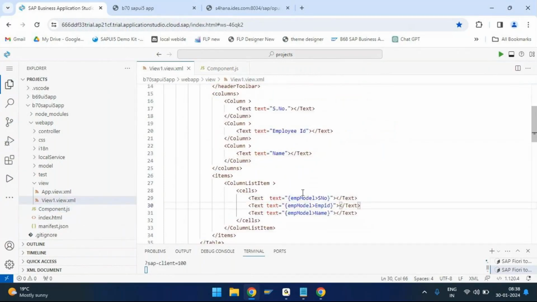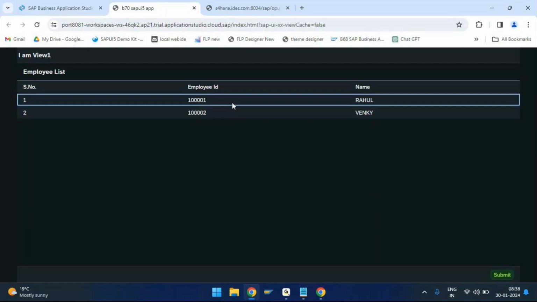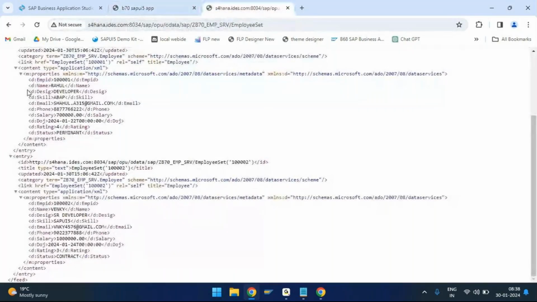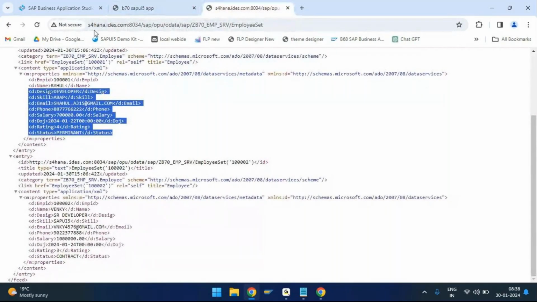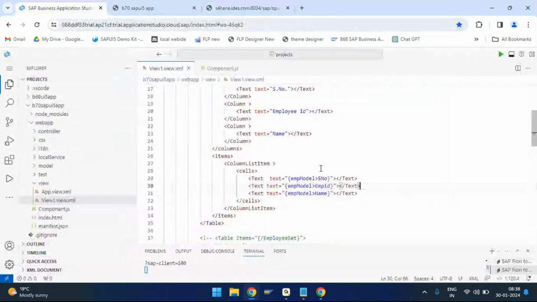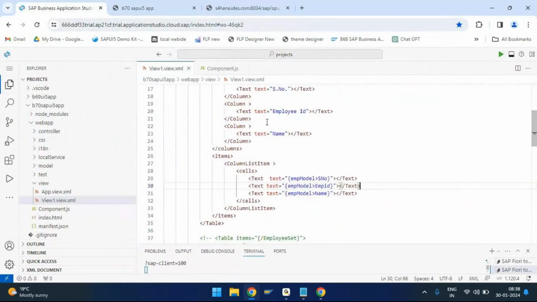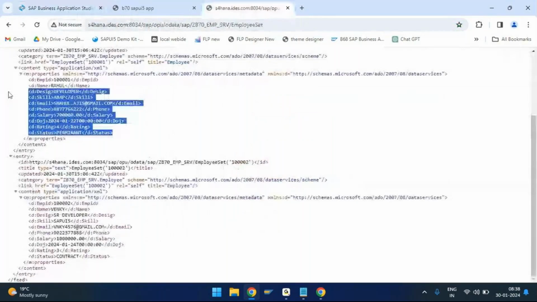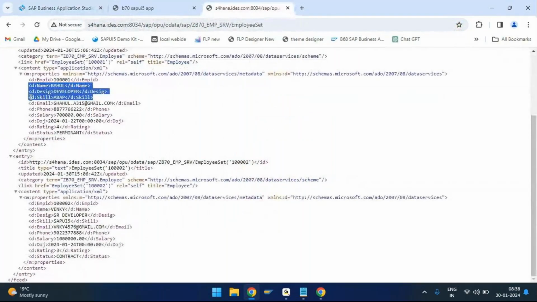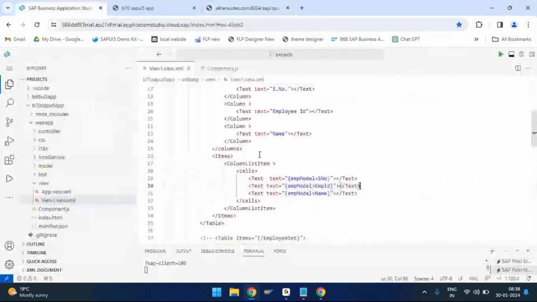Fine. So now the next thing is let us add all the columns. We have not added all the columns because I just wanted you to concentrate on the concept first. Since you understand the concept now, let us add all the columns. So we have added employee ID, name. Let us add designation, skill, email ID, phone number, all these here.